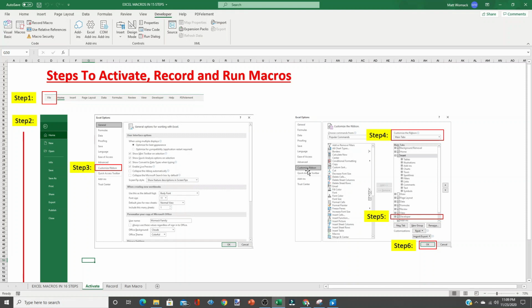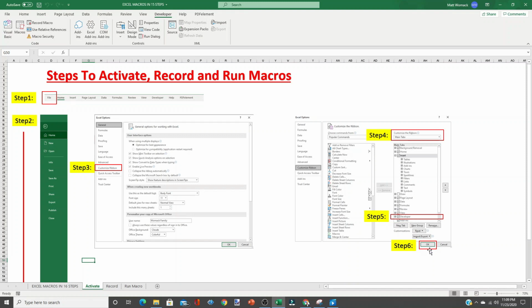Once you've clicked on Customize Ribbon, step 4 is to find the Customize the Ribbon drop-down box and make sure Main Tabs is activated. Step 5, you'll want to find the word Developer and make sure there's a check mark by Developer.